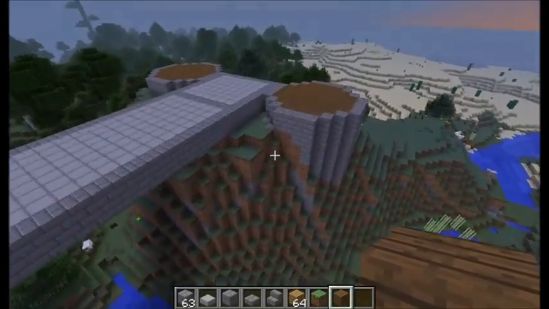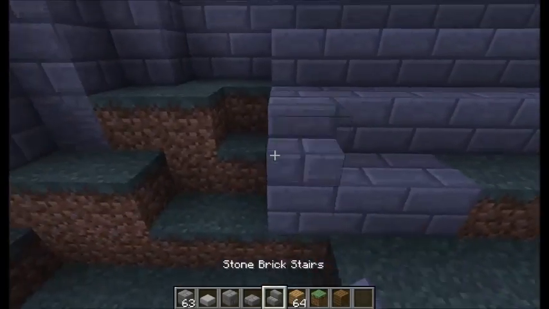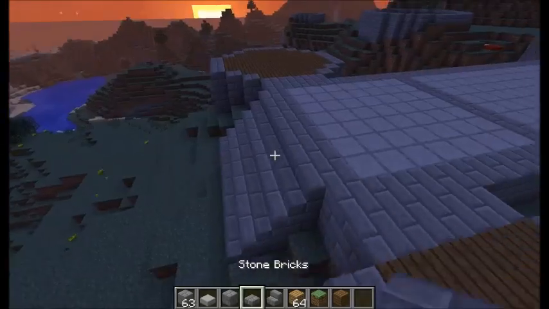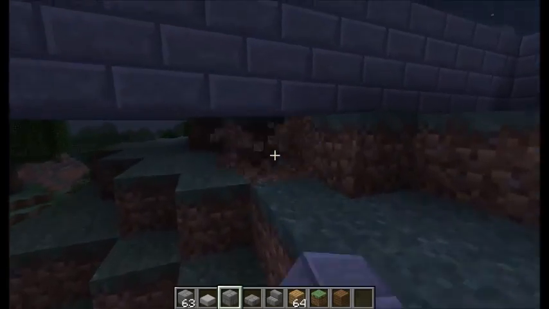Just wait to see where I went on to. Oh yeah, here we actually built, just for reference, some steps down so we know where the entrance to the castle is going to be. So these are just a few steps into the castle. As you can see, they've not been completely traversed down the hill yet, but they will do that later. What I'm going to do here is build the bridge.